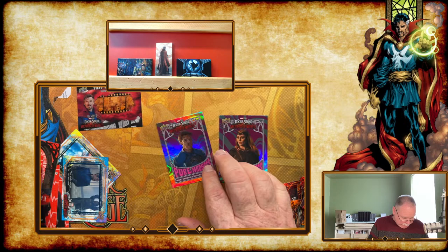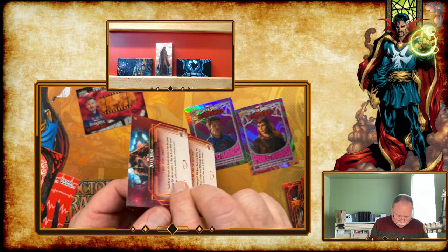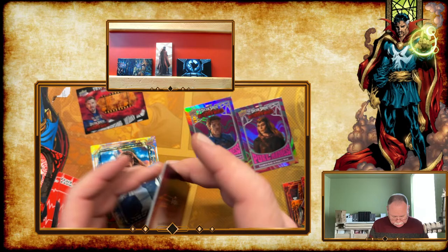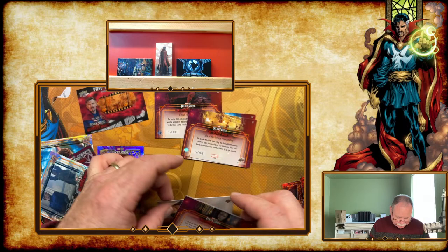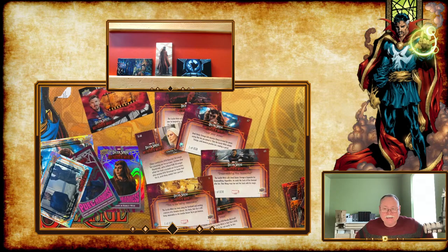Then we've gotten several of these types of cards. Gold border, blue border. The gold border's out of 15. Blue border's out of 199. I've got a few more of those. The regular border, silver border, is out of 838. And all of those cards we got are alphas. As I'm reading this one, it's got to be what it is, but I've never seen a box hit like that before.